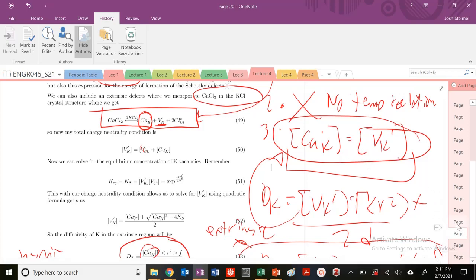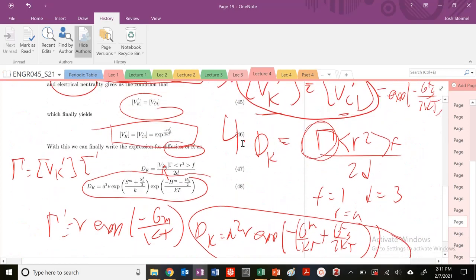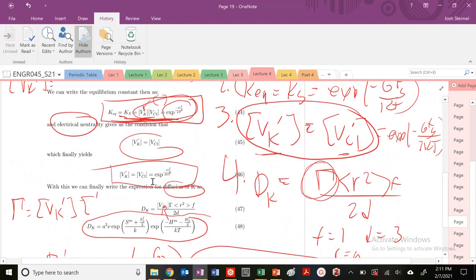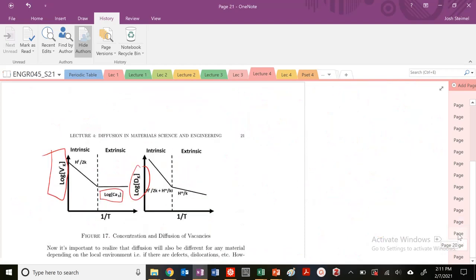They're directly proportional in our extrinsic case. For our intrinsic case, we saw that the concentration of our cation vacancies was proportional to this G_F of S over 2kT. So you could rewrite this instead of H_F; the slope here is going to be minus E_F of Schottky over 2k, because we're plotting against 1 over T. And you can see in this plot, on the intrinsic side, at low values of 1 over T, we are at high temperature. Extrinsically, we're at very, very low temperatures.